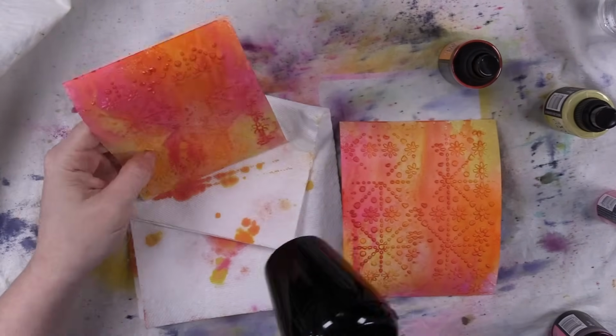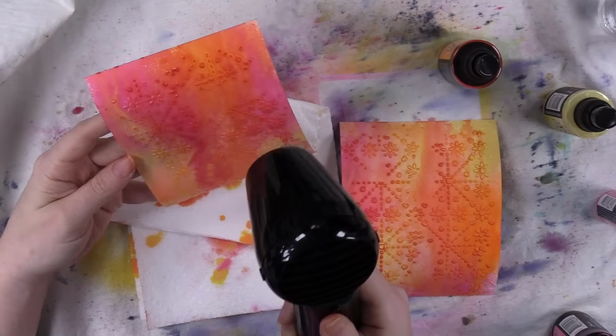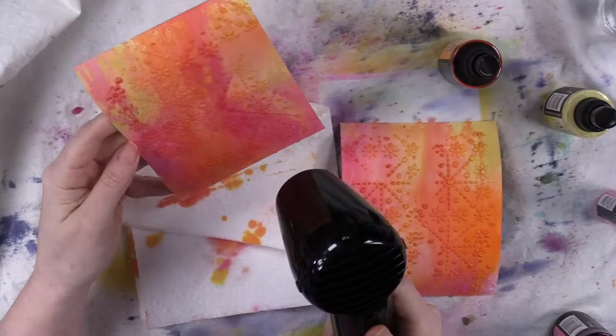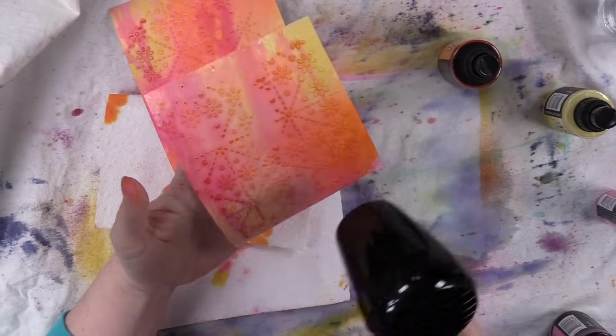And then I sped up the drying with my heat tool. You can let them air dry, it doesn't matter. But I sped up the drying with my heat tool just to get these mostly dry, because I want to add a bunch of splatter. And if they were still wet when I add the splatter, that could create a fun look too. Like I said, just experiment.